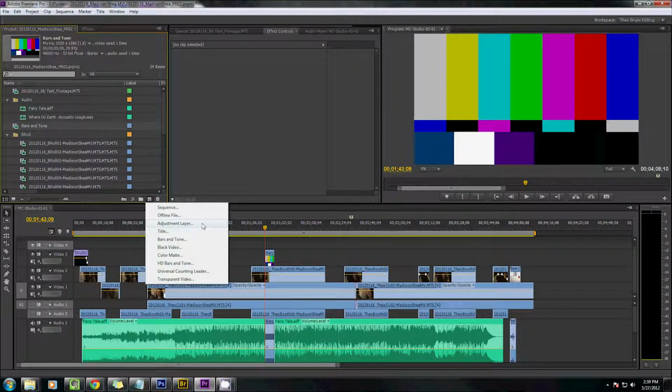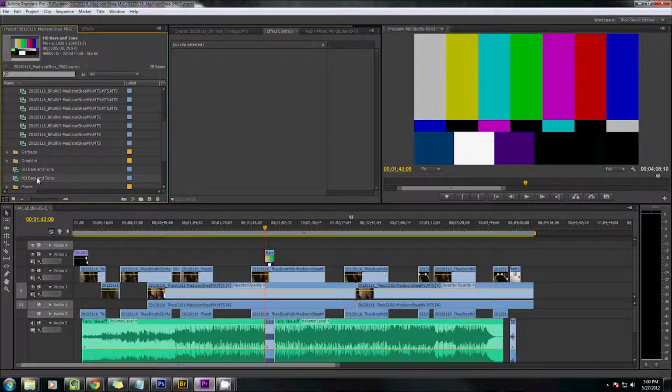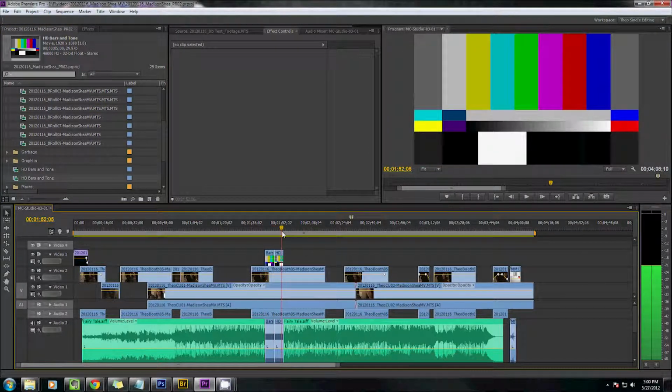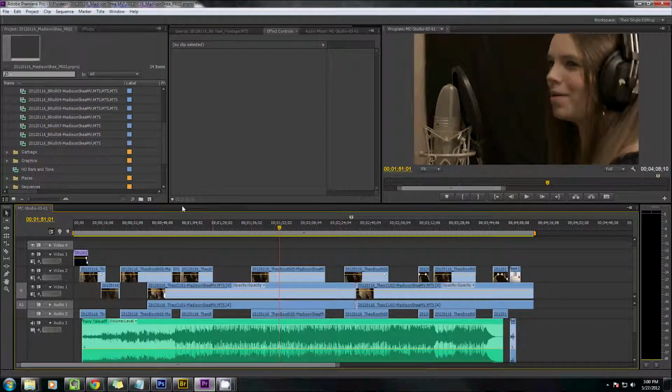I worked at a political advertising agency, and they had all this broadcast stuff. We had to go to this place, and they had all these monitors. They're all really smart, and they're all talking about DV tape and this stuff. But they use bars and tone. I'm sure they would appreciate this. And HD bars and tone, which are a little different. So, if you are into that, hey, it's there for you.